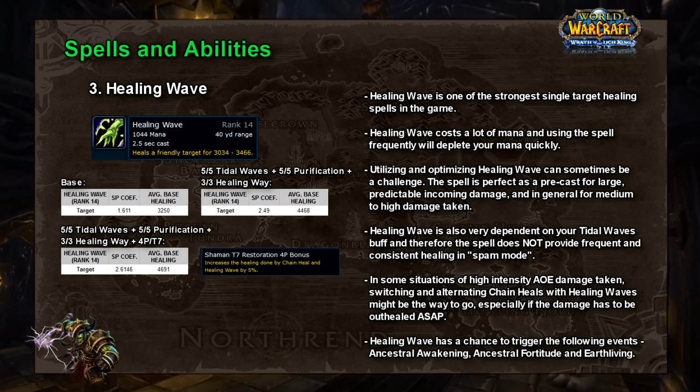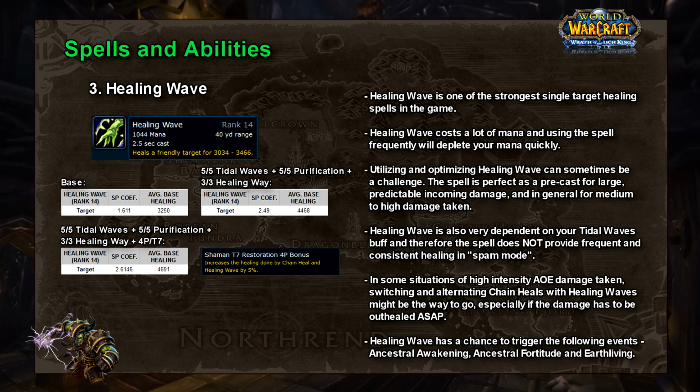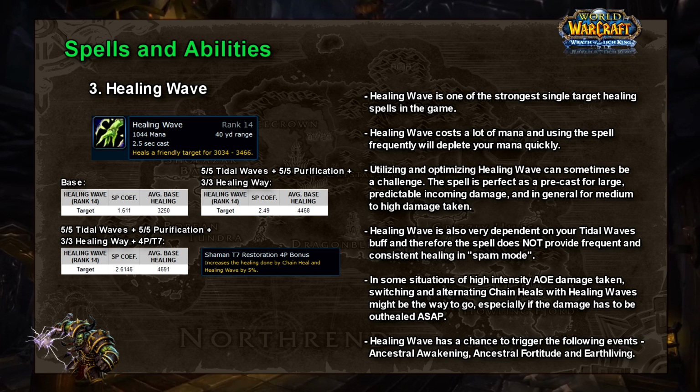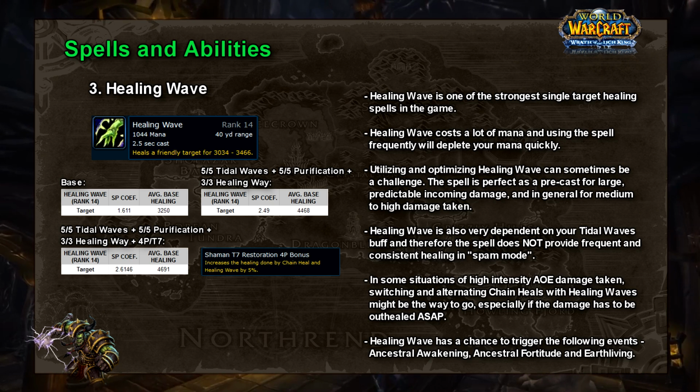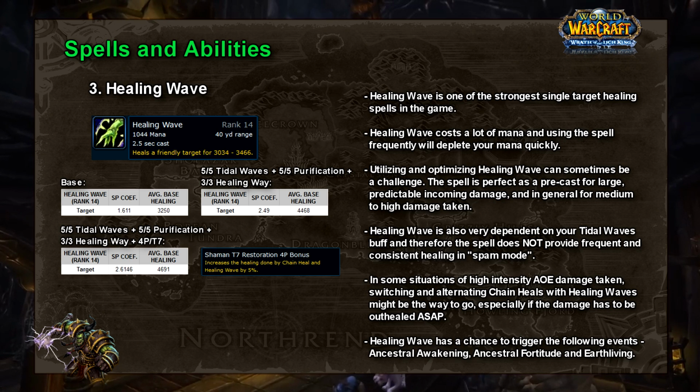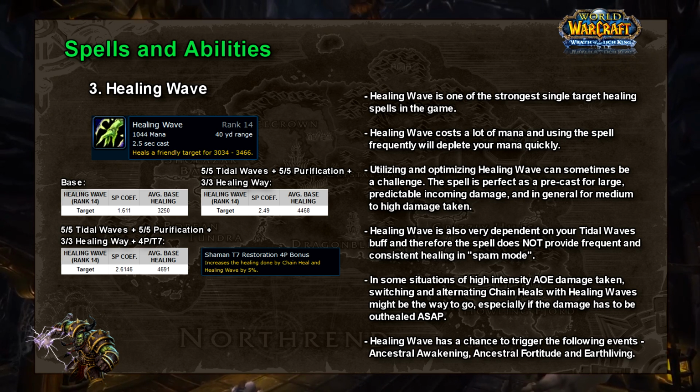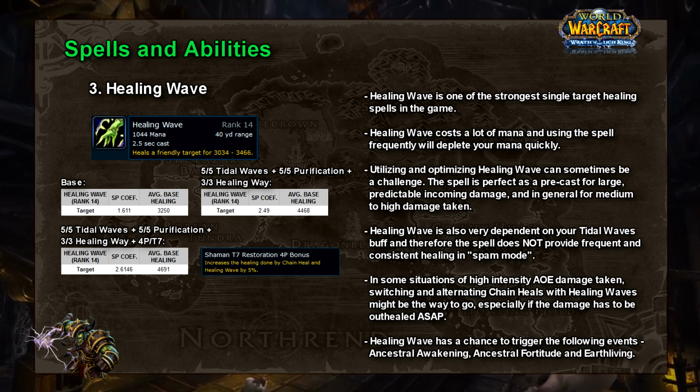Healing Wave. Healing Wave is our biggest single target healing spell and one of the strongest in the game in that regard. Healing Wave costs a lot of mana, which really makes the spell not mana efficient. Spamming or using the spell frequently will deplete your mana quickly. Utilizing and optimizing Healing Wave can be a challenge at times. The spell is highly dependent on your Tidal Waves buff, so you can be maximally efficient with its use, which makes the spell not suitable for spamming on tanks all the time, unless the damage taken is really high.